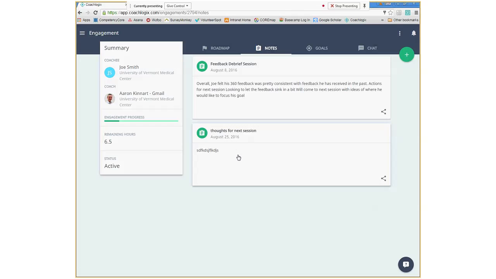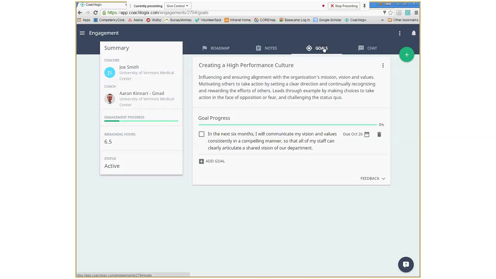Now the next section is for goals. What happens here is that you can add a goal. So this is an opportunity for you to be able to add the goal with your coachee, the one that the two of you have set for your 360 process. And more sub goals can be added right here. So this is another chance for the coach and the coachee to remain consistent, to check in on the goals, which I think is a really, really helpful feature here.